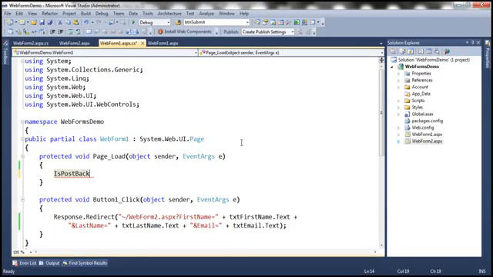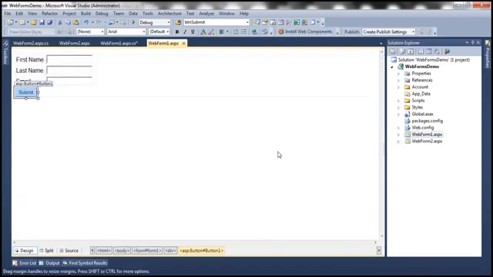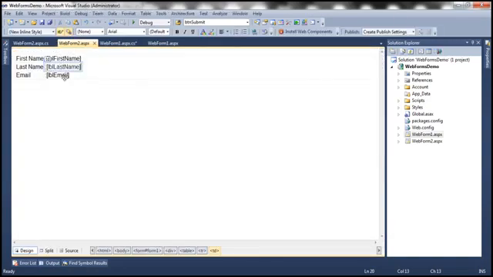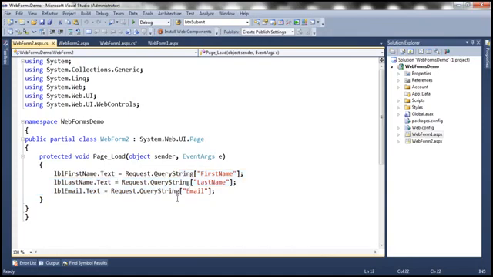So here I have an ASP.NET Web Applications project, and on this webform1.aspx I have three text boxes where we can enter first name, last name, and email, and then a submit button. And within the button click event handler, what are we doing? We are retrieving the details that the user has submitted, and then we are appending the values within those text boxes as query strings, and we are issuing a redirect to webform2.aspx. And within webform2 I have three label controls, and within the page load event of this webform2 we are retrieving the data from the query strings and then setting that data as the text for the respective label controls.